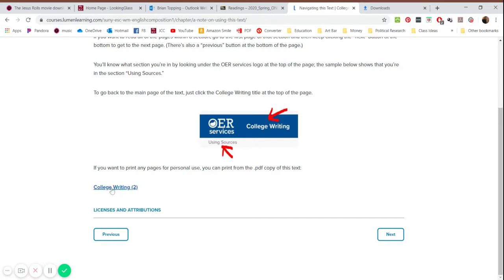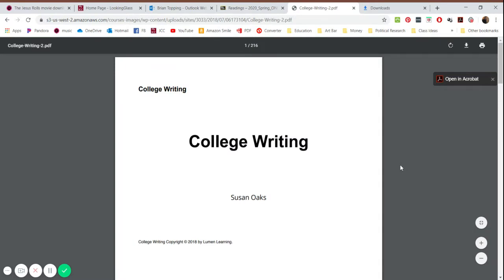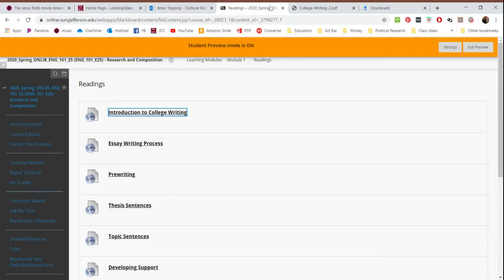So if you know you might be away from your computer, but you want to have a physical textbook, right now, click on this, and it will open up a PDF for you. Download the PDF. You could print it out if you wanted to, but if you download it, you'll always have access to it, regardless if you have internet access or not. So that's just a really good idea, okay?